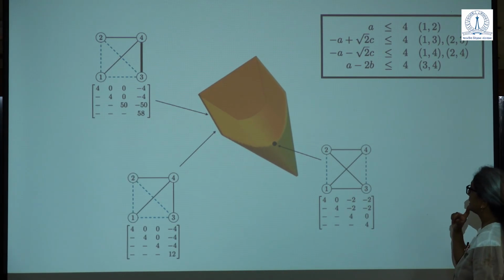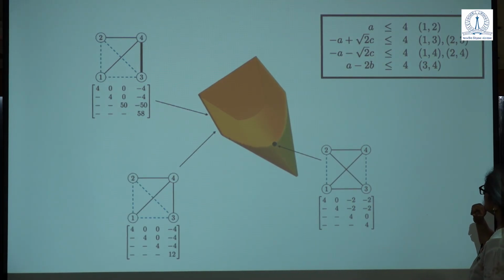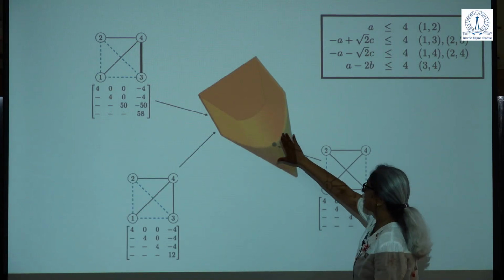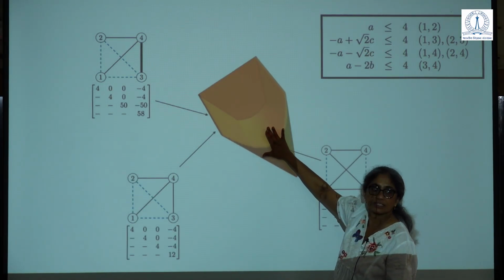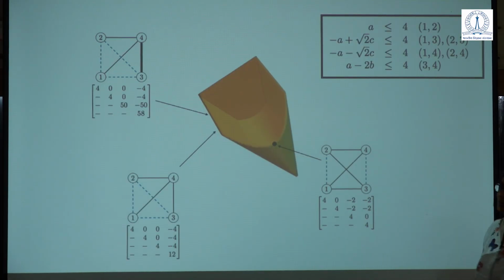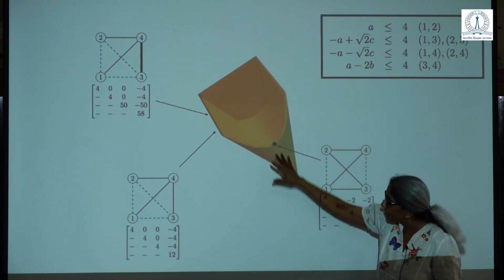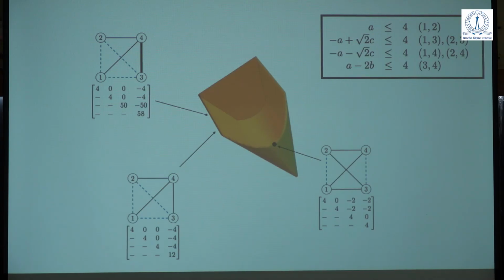But what else will it lose? 1, 2 it will lose, and then 3, 4 it will lose. Where is that coming from? A minus 2b. Oh yeah, it'll lose one more edge because remember I told you there's an inequality that only touches the black point. When that holds with equality, you will lose 3, 4. Okay, so it loses these two edges, this point over here. So every single point in this yellow structure corresponds to a graph that's a sparsifier of the original graph, and you can figure out its weights.